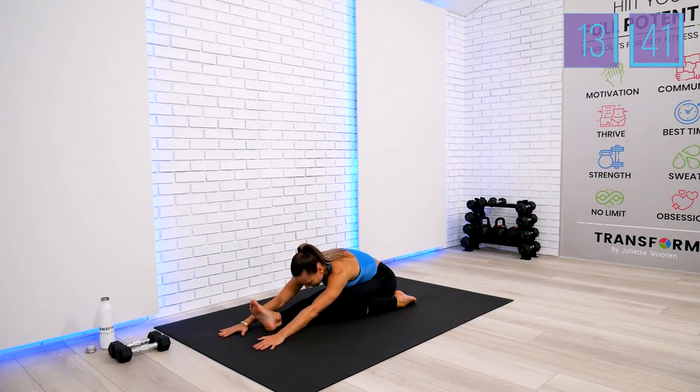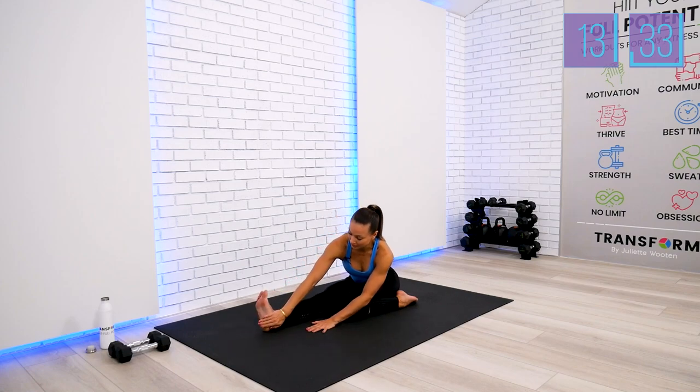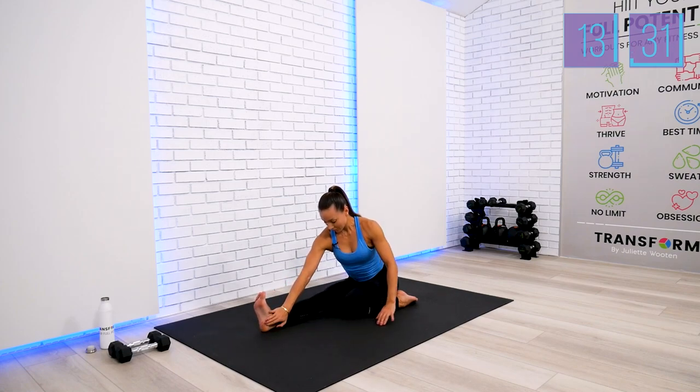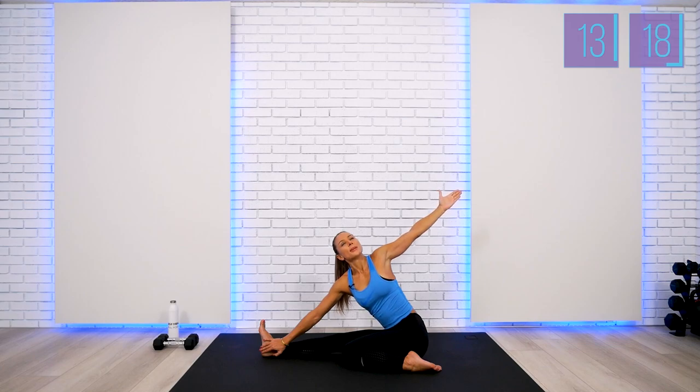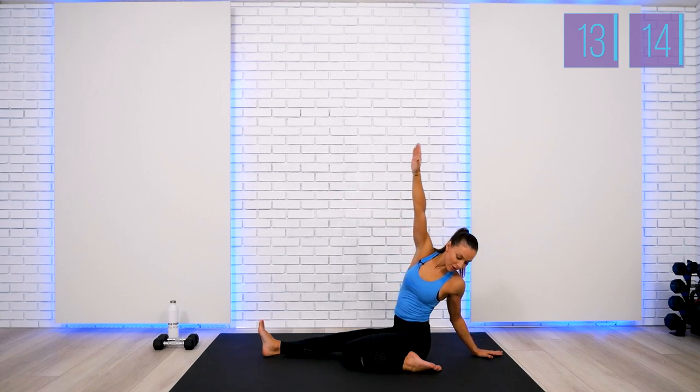Not how deep we can go for this stretch. Let's slowly come back. Take your left hand, the same side with your extended leg, and open it up for the quality half spinal twist, extension, chest opener. Perfect. Let's take our right hand, the opposite, all the way to the back.